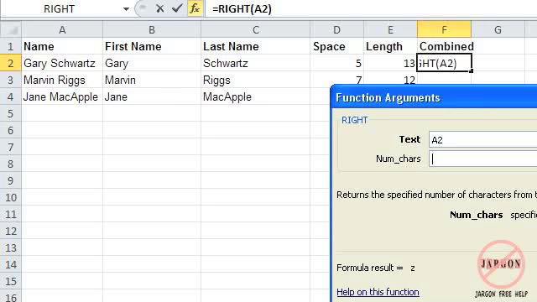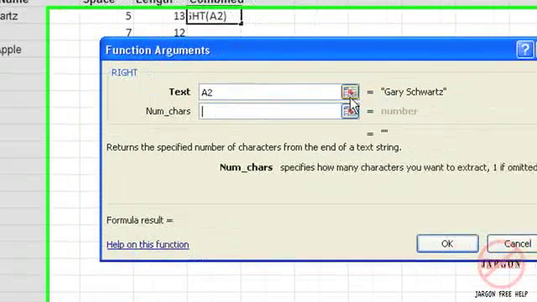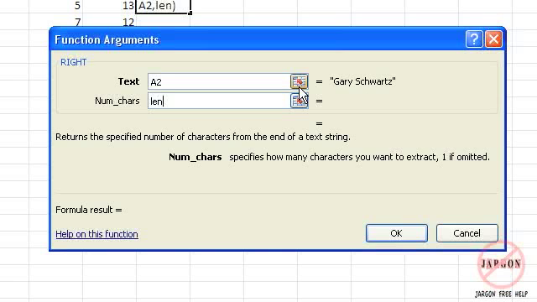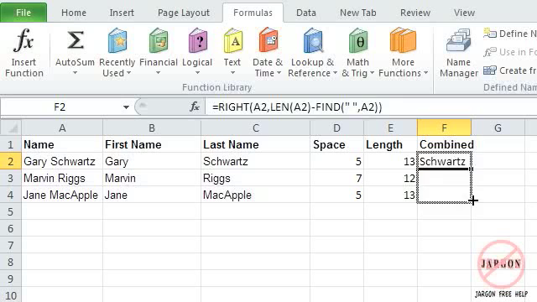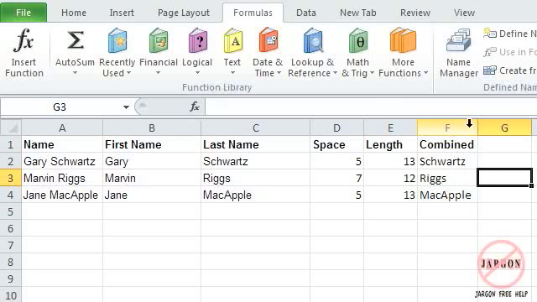But what I'm actually going to do is pop in my function. And I know what my function is, and you can go back and have a look at each one of them in the cells to see what they look like. And you could just copy and paste them. So I could take len a2 minus find, I need to put in the quotes this time, 2, and this will now put it all into the same cell. So that's nesting them together. As I said, it works in 2003 as well.